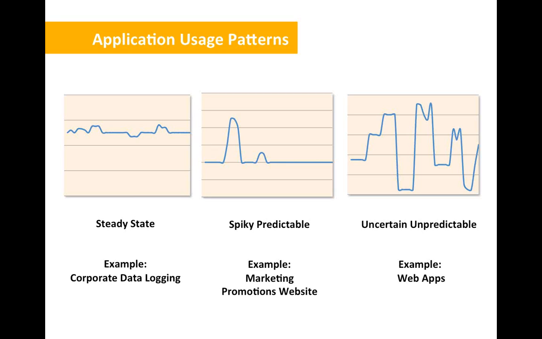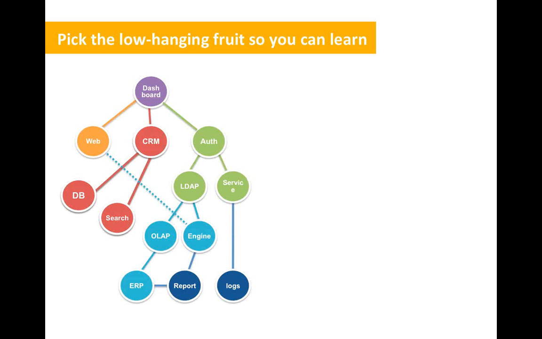In terms of choosing your first application as well, pick the low-hanging fruit first. If you pick the low-hanging fruit, you can then learn from that. So in this case, maybe we take one of the applications out, and that becomes the first initial project. And it's critical to understand that through that project experience, your team and your organization will learn a lot about AWS. So that low-hanging fruit in the beginning just enables you to fight your battles as they come up.